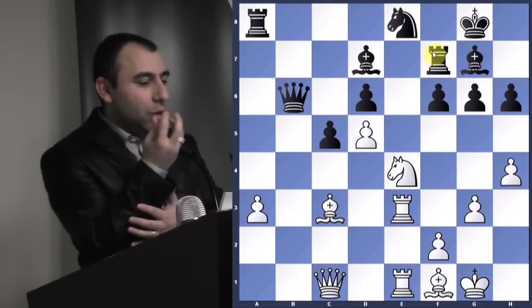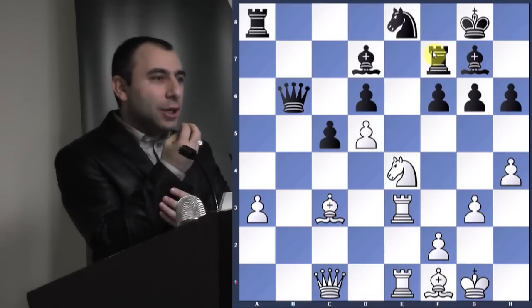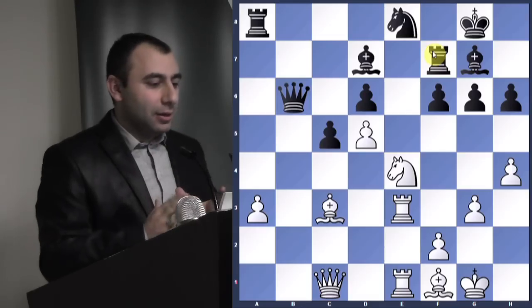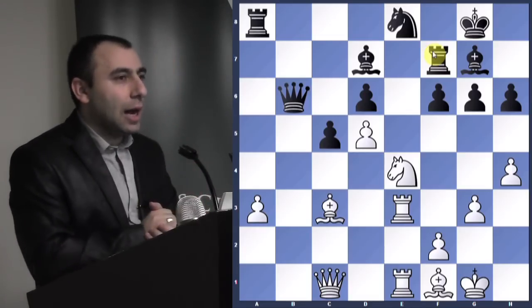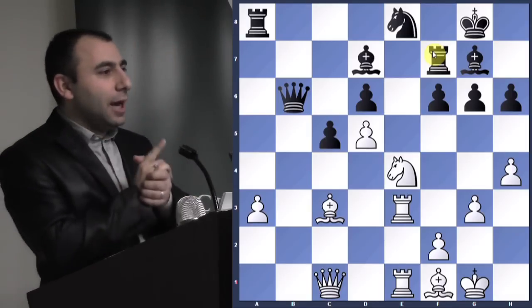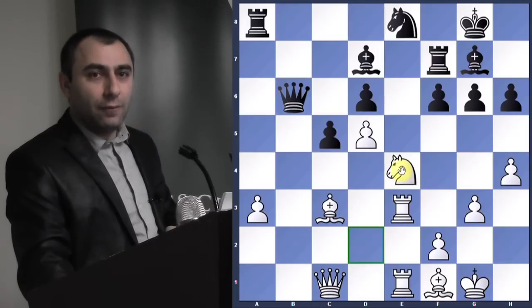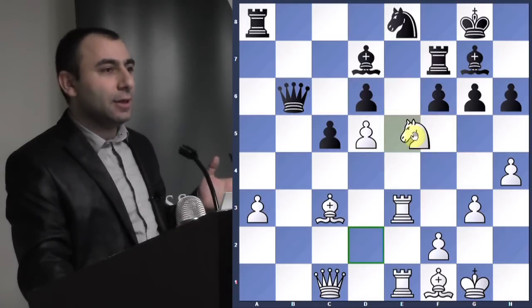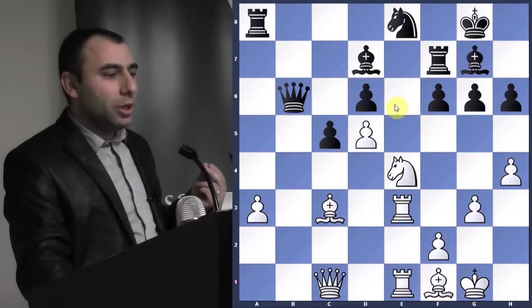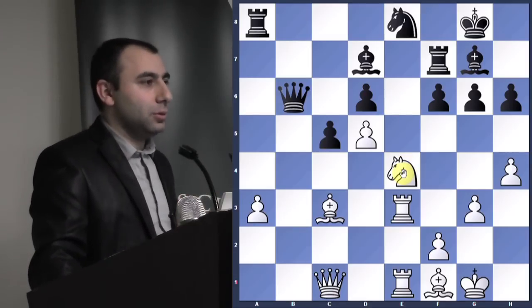There is a piece you have here that looks very good, but you can actually improve this piece to a better square, and this will give you chances to activate your other pieces. Which piece am I talking about? The knight. The knight is a very nice looking piece here, but unfortunately he's attacking and the opponent is defending. And this knight is preventing us from activating our rooks. So we need to improve the position of this piece. Where? You need to get to c4.